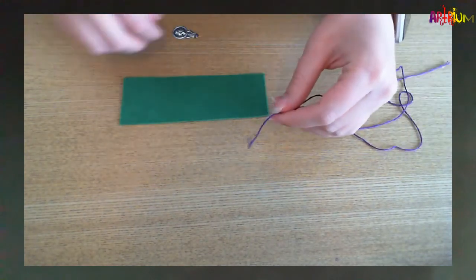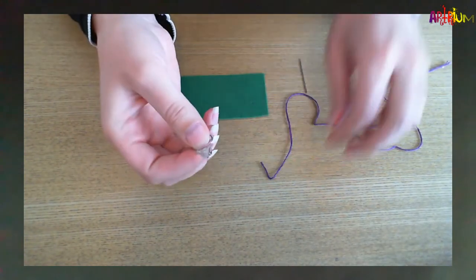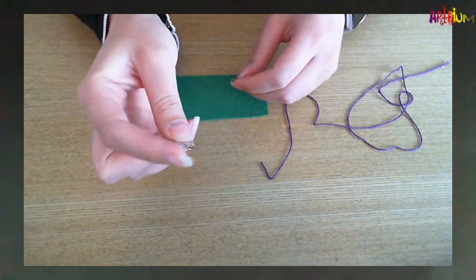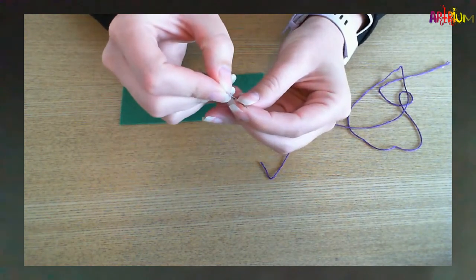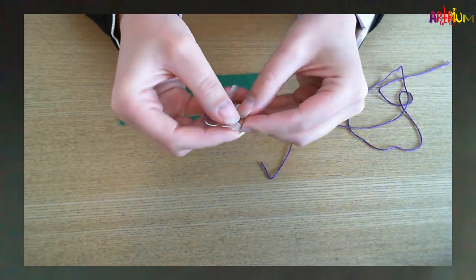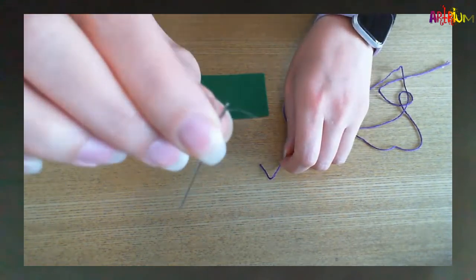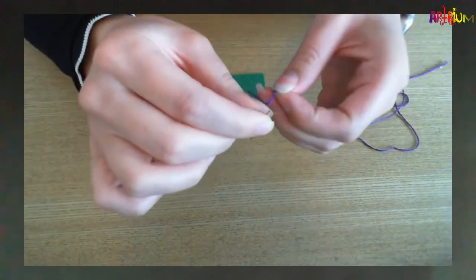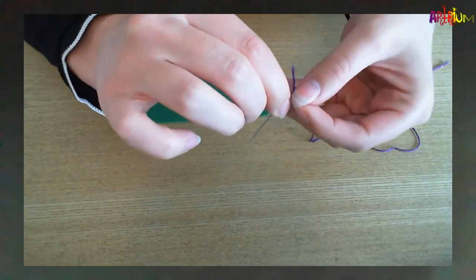And what you might want to do is take out your needle threader, which just helps you put the thread through the needle, and I'm going to demonstrate how to use it. It's got a very thin piece of wire on the end, so you thread that through the eye of the needle. And then you're going to take your thread and pop it through this bit here. It's quite easy, it might take you a couple of goes.